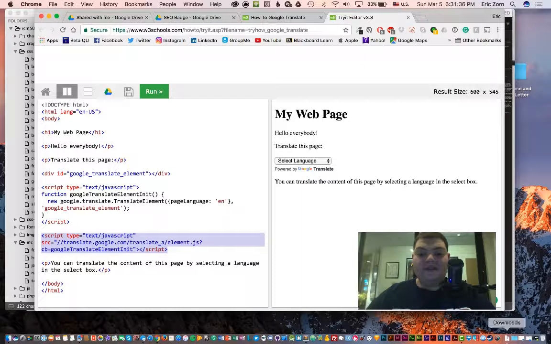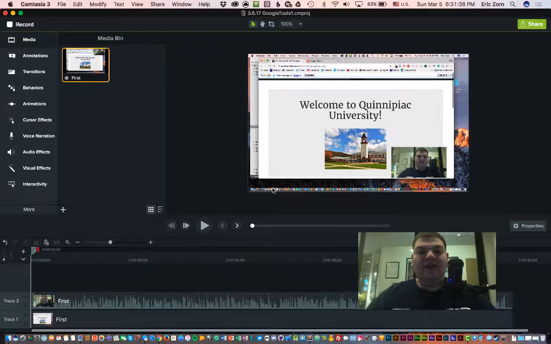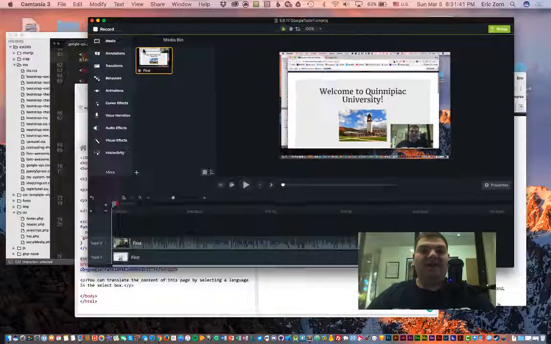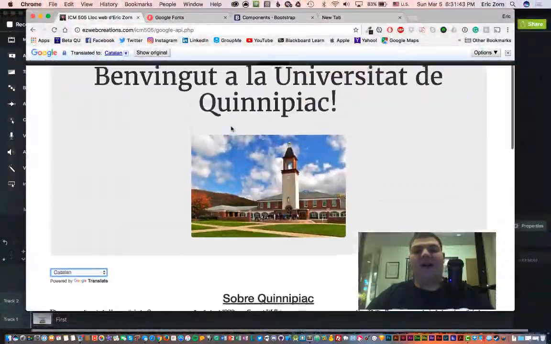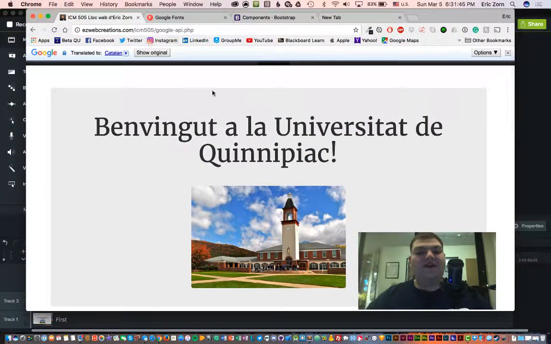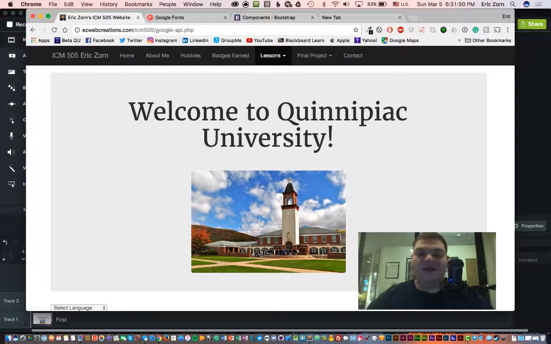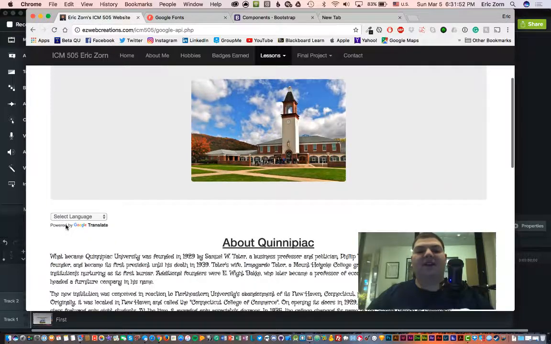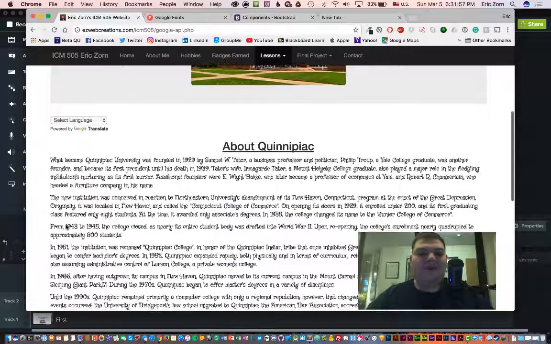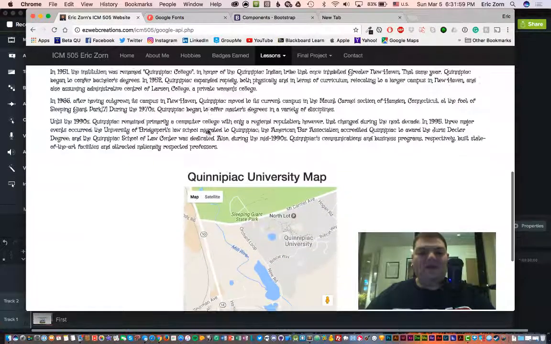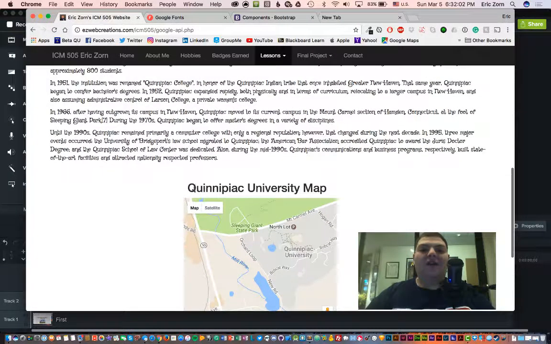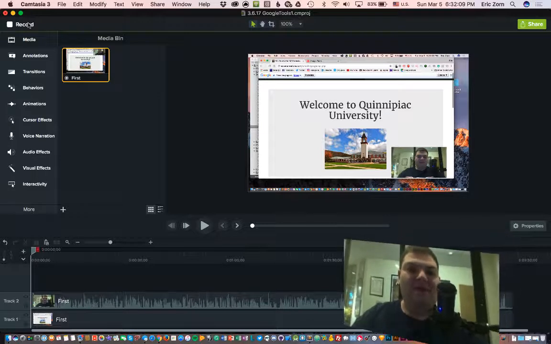And now that's the first part of the Google Translate, or the first part of the Google Tools badge. It's a great way to add user-friendly environments to a website, because not everyone might speak English or whatever language you're coding in, and it allows people to use Google to get the best translation possible of what the web page is saying. So next, we are going to jump into Google Maps, which is a little bit more difficult, but it's a really cool thing, and you can completely customize it to be what you want.